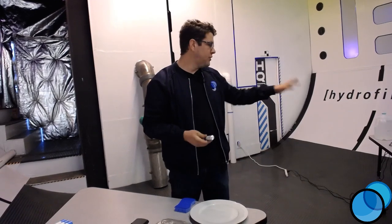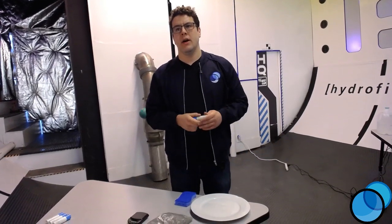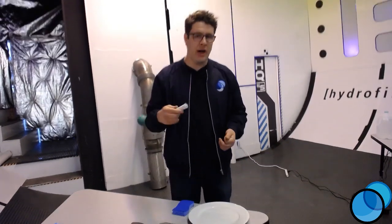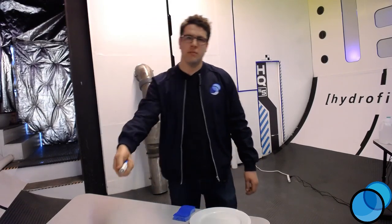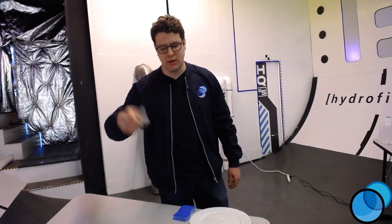immediately stick one in there, turn it, and you should go from the blinking green to the solid red, meaning it's charging. And then once that one's done later on in the day, I would suggest pulling that one out, putting another one in, and letting that one go overnight. That way the next day you can come in, pull the full one out, put another empty one in, and you can just keep that cycle going.